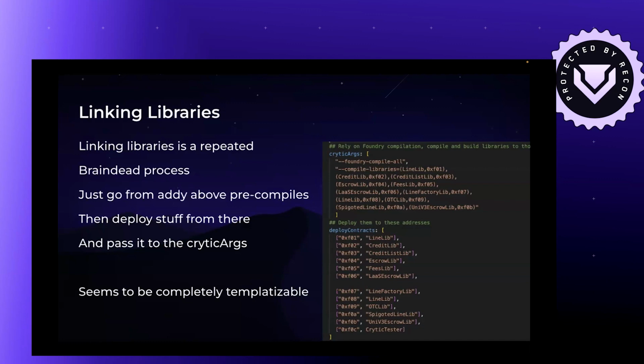Anytime you have a library that says external, most people are unable to test it. And this is the answer. This is how you solve it. You have to go in the Echidna config and Medusa's identical config, and you have to deploy each contract or each library to an address, most likely above a precompile. That's why F01 is just the address high enough above a precompile. And then you will just pass it via the cryticArgs, via the compile libraries flag. And this solves the issue for every customer every time.